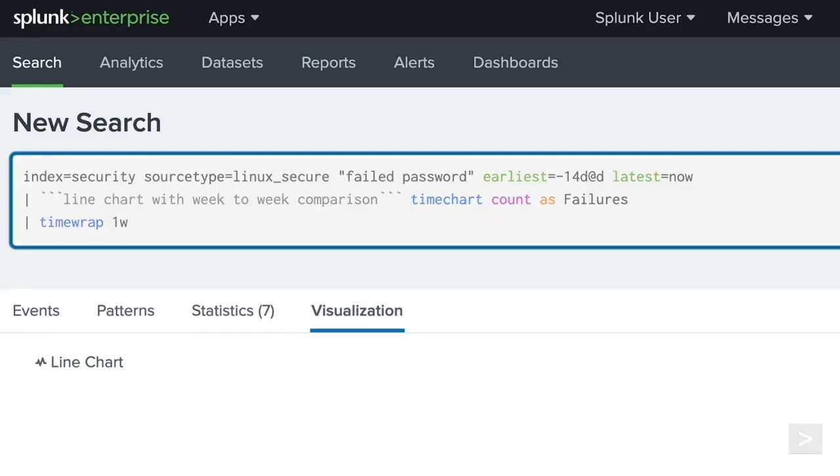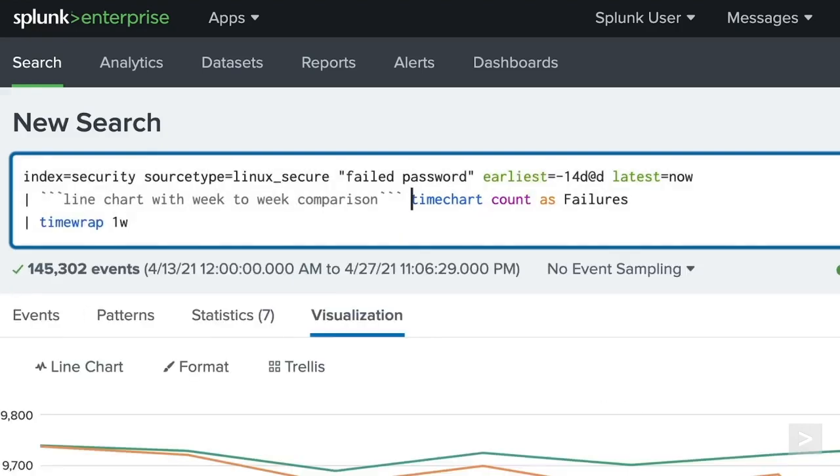What we'll see is that comment is going to be syntax highlighted, the text embedded within those backticks will be ignored, and we will see some useful information and description about what the SPL is doing.